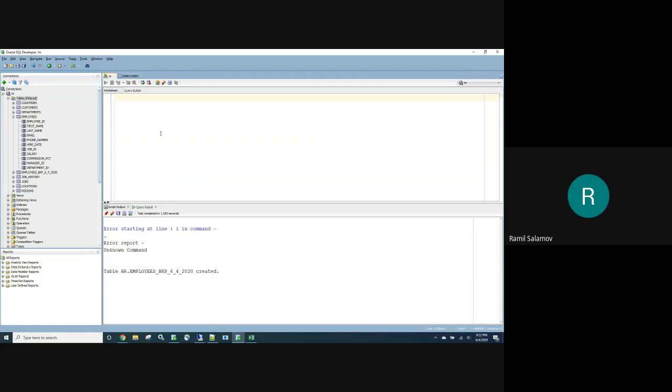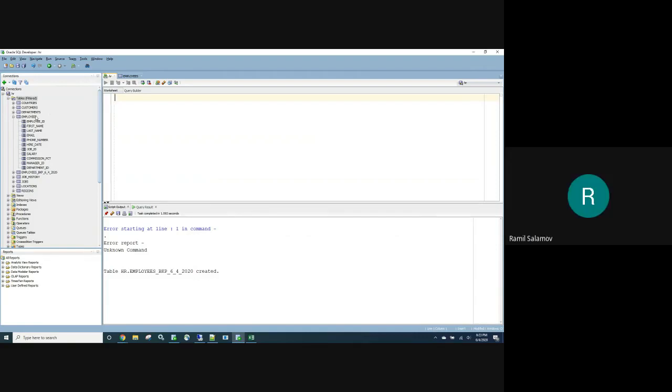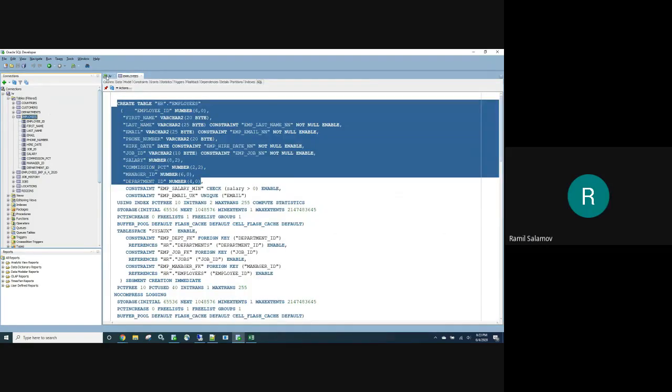Okay, so if we have, let's say, more than 25 columns, so we have to insert the data in the table. So do we have to insert each data one by one to the table, or is there any formula that we can use to put all the data at one time?